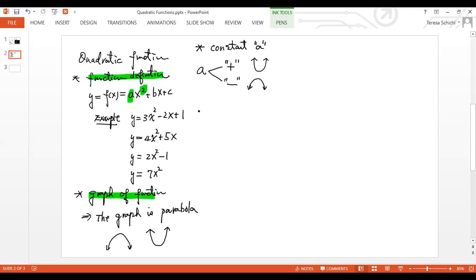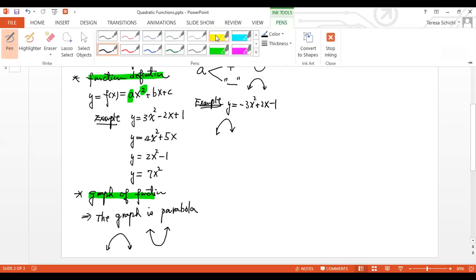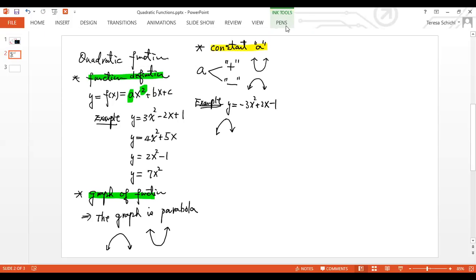So when you see a problem, you can immediately try to eliminate the answers which are not correct. Let's say, which graph is this parabola, if this is negative 3x squared plus 2x minus 1? You immediately know this parabola is going to open downward here. So this is the first thing we need to be careful about. So this is the first constant we need to worry about.